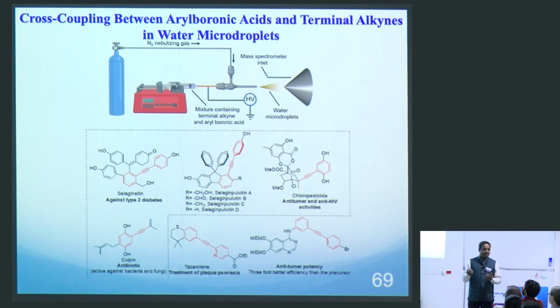Many times in organic chemistry, we use an NMR instrument. The NMR instrument is not going to show that any metal is present. Then we have a challenge; industries have the challenge. If 0.1% of metal is present, it's very difficult to identify. Industries make the tablets. These, as I showed you, are all potential drug molecules, and if they make them, they have challenges to remove the metal. That's why they do multiple purifications. They still have a challenge, but if you use a metal-free method, it will solve that problem.